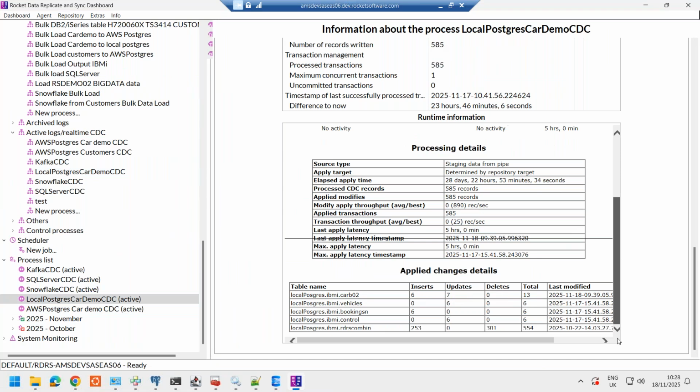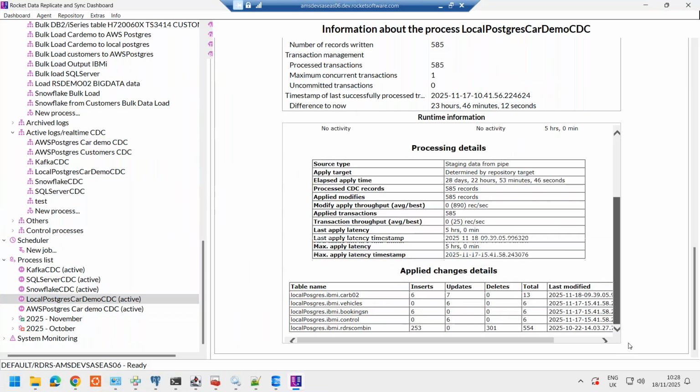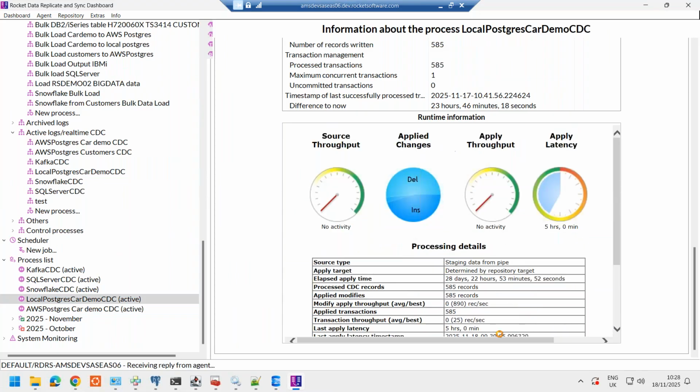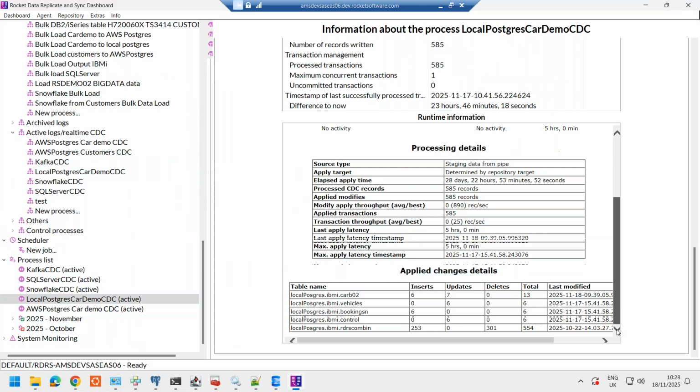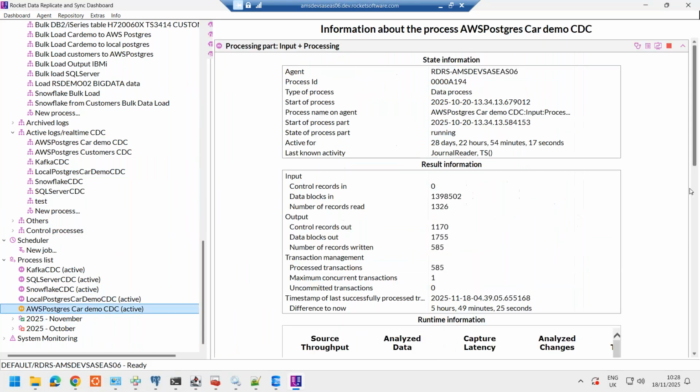You can see there are 1, 2, 3, 4, 5 tables, and the bottom one in particular has had 256 records. There's been 301 deletes as well, 554 in total, and you can see the CRUD stats: create, read, update, and delete. I see AWS has come back now. Automatically, I must have had a comms problem, and AWS is now back online again.